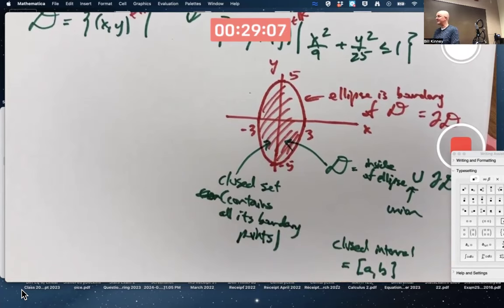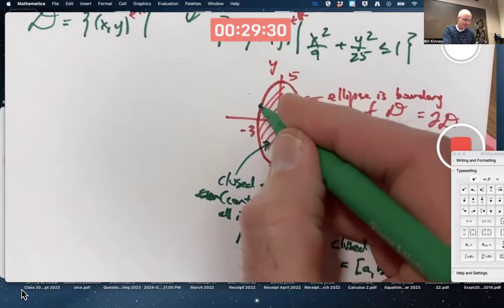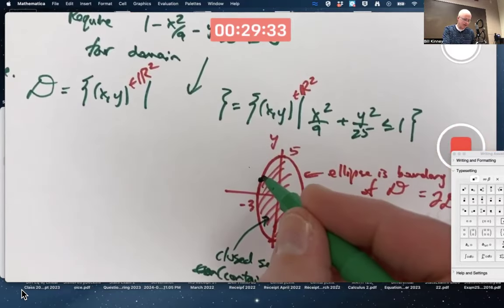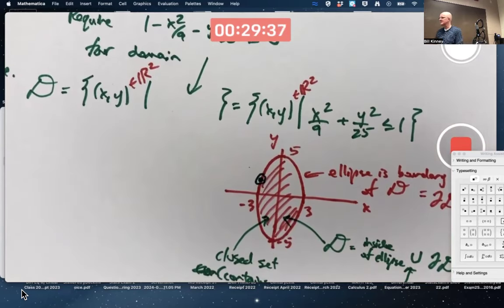What is the technical definition of a boundary point? What I'm talking about here is near the beginning of chapter 12, actually. This is the section about limits, this terminology. What does it really mean to be on the boundary? It means if you take an open disk near the point, no matter how small, there's points both in the set and outside the set, inside that disk.